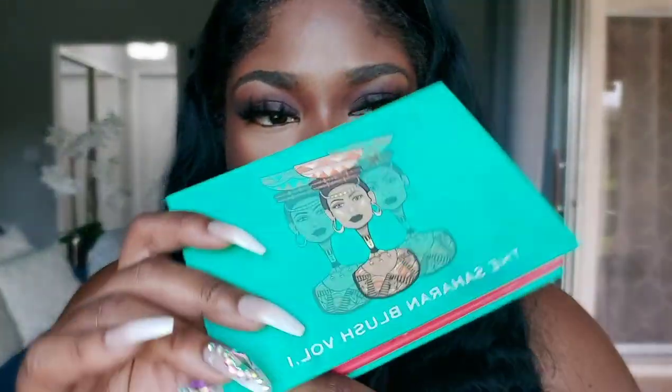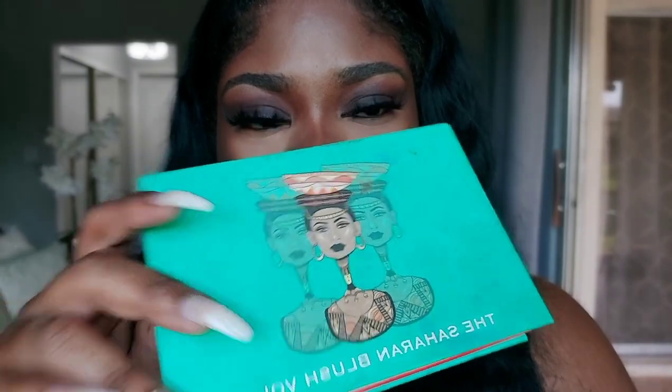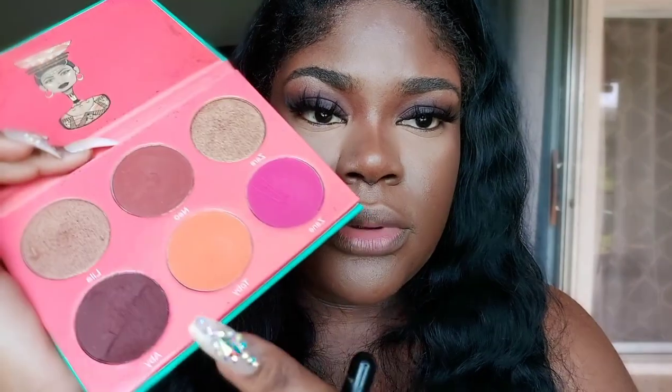I'm a little closer. I'm gonna do a little bit of blush. I'm using my Juvia's Place Saharan palette, volume 1. I don't know which color I should do. Sticking with this since it is a fall look. But their colors are very pigmented, so I have to be so careful. I'm gonna go for Abby, which is this dark color here. So let's see. But I have to do it really light, really light.